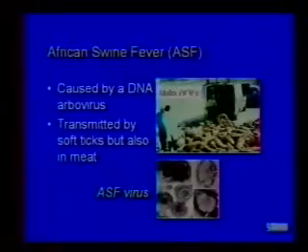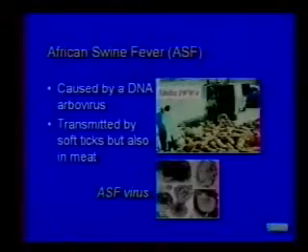And it is possible that the disease in swine, which can be associated with 90% mortality, is actually an aberration of a virus that is very well adapted to, in fact, life with soft ticks. Now, I mentioned to you that it's transmitted by soft ticks, but this virus moves principally between countries in the vehicle of infected meat.